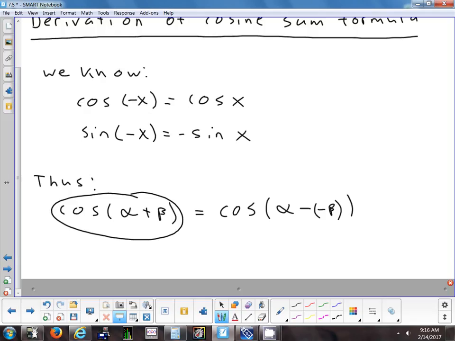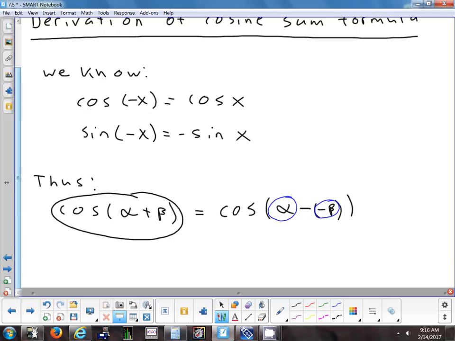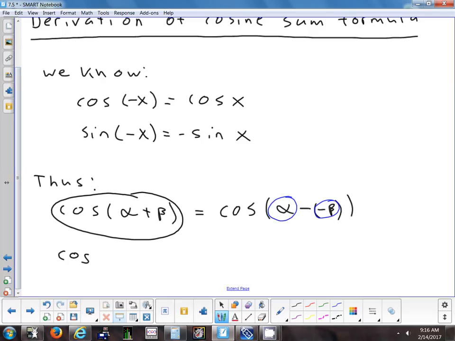And if we go back to the other page, we have a formula to do this. This is what we plug in for the first thing. This is what you plug in for the second thing. So let's use the formula we already have, and that'll give us the cosine sum formula. Okay, so how would I break this down using the formula we just looked at? It would be cosine alpha. Okay, and then the next thing, cosine negative beta. We'll come back to that in a second. And then is it a plus or a minus? It's a plus. Okay.